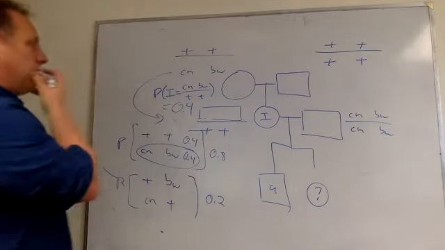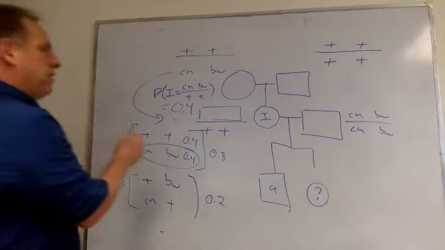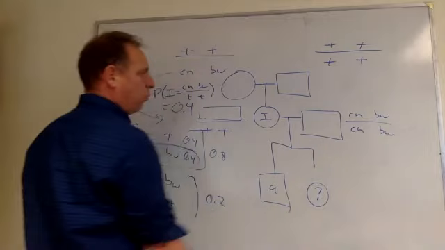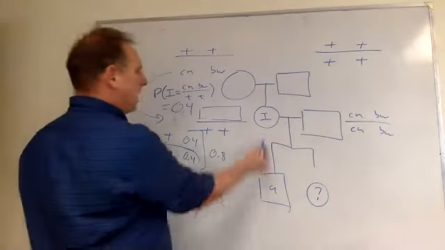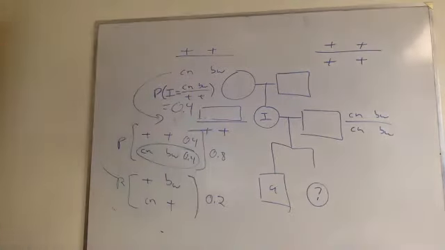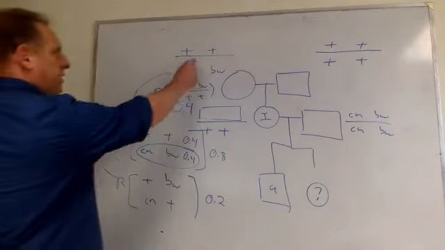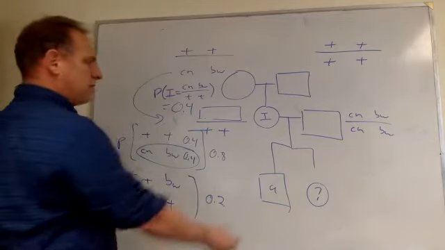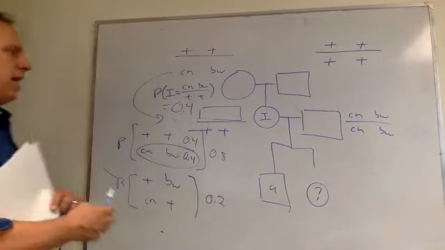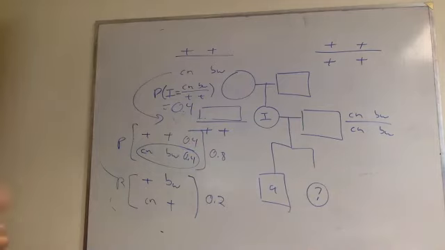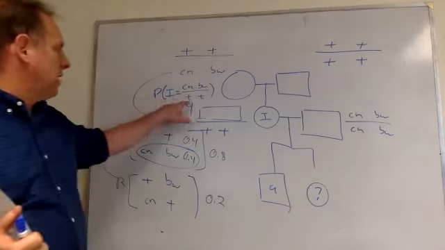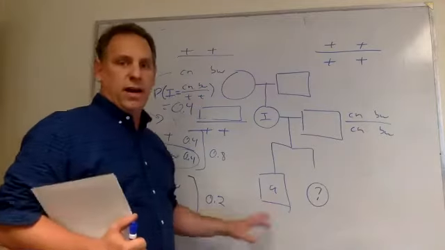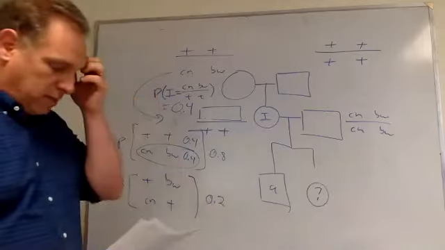But it's not the only scenario, right? I think what we need to think about here is, if this individual is going to have white eyes, it can only happen if that's the case. Because if any other configuration is transmitted from this individual besides Cinnabar Brown, then there's no way that this individual is ever going to have white eyes. Yeah, because you have to have both of these alleles. Any of these other combinations, this one or this one, they're never going to have white eyes. Okay, so that's part A.